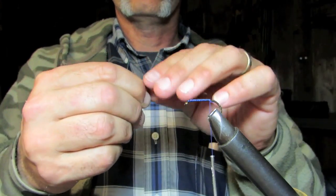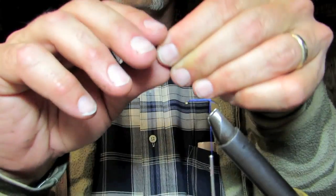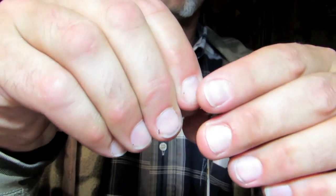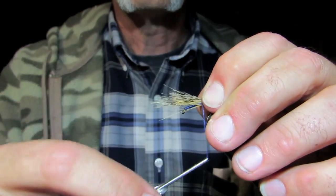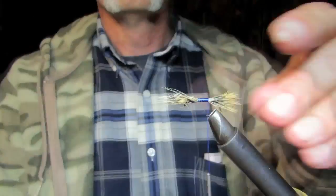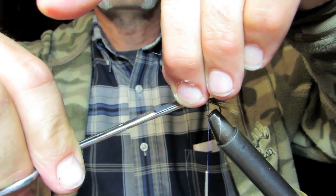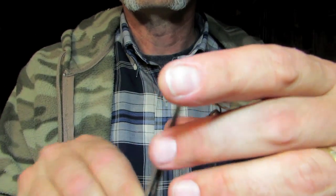Pull out all that excess. See how nice and even those get? It's just what I'm looking for. I'm going to try to keep these a little better separated. You're dealing with hair. This front, you want to cut it at an angle. That way it'll lay flat. It'll taper down like you want it. There.